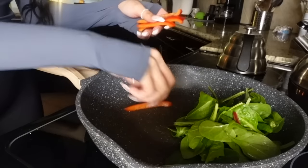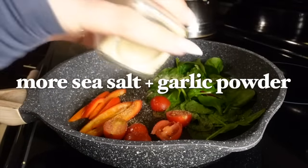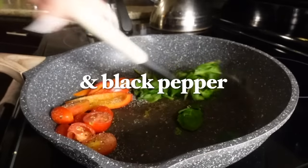All you're gonna be doing is just throwing your veggies in the pan for like 5 minutes, and you're just gonna toast your bagel and then cook your egg whites just for a few minutes, and it should take you no longer than 10 minutes tops to make.